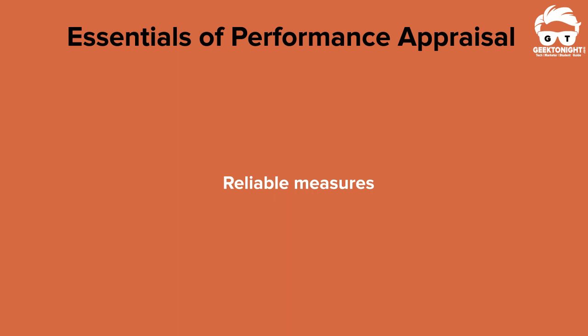In order to achieve consistent and valid results and information from a performance appraisal system, it is important to use reliable measures to quantify all observations and reports to rate an employee's performance. Second one is standardization. There should be well-defined criteria, appraisal procedures, and rating systems to appraise the employees.